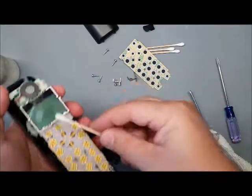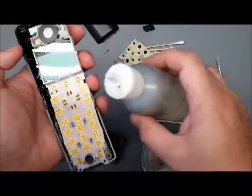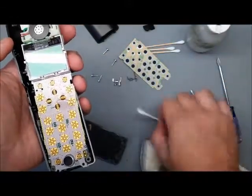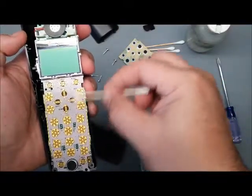You could use Q-tips if there are spots of oily goo. I've also sometimes, when it's built up so much, just dripped a little bit of rubbing alcohol on it, waited 30 seconds or so, and then it'll come off a lot easier.